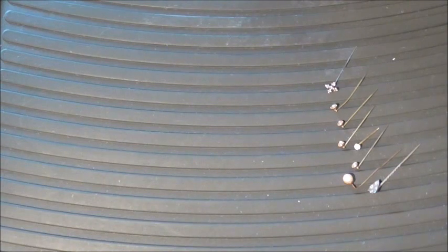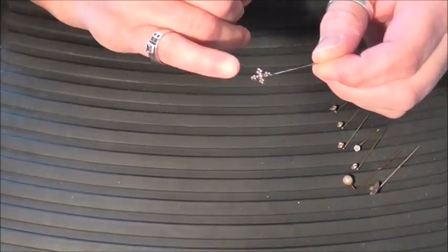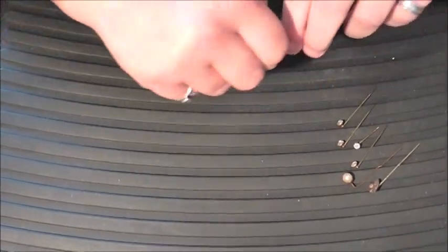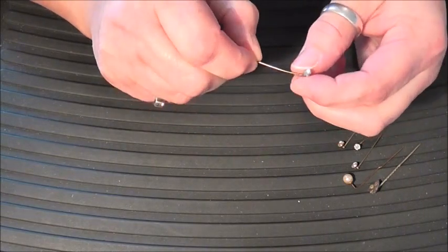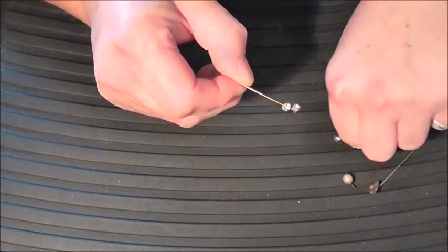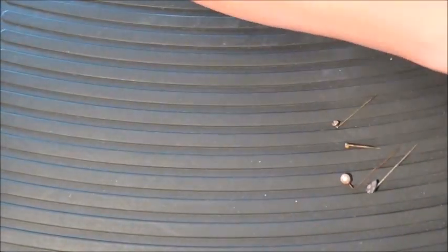Then I come down to the smaller ones which are hat pins, but I suppose you could use them as collar pins as well. This one's in quite bad condition — quite well rusted. Then there are these which, although they could be used as hat pins, I'd say they were more likely used as some sort of decoration or collar pin. They all have a small glass stone in them and they're all on brass stems.